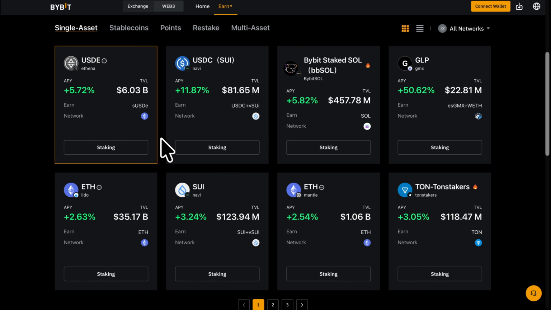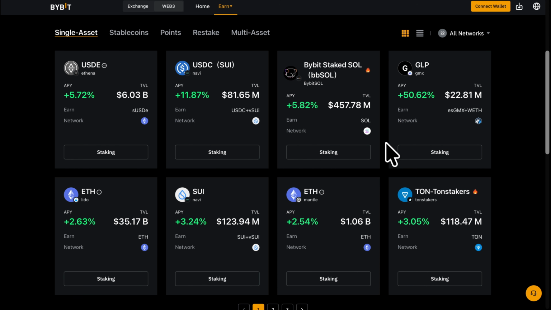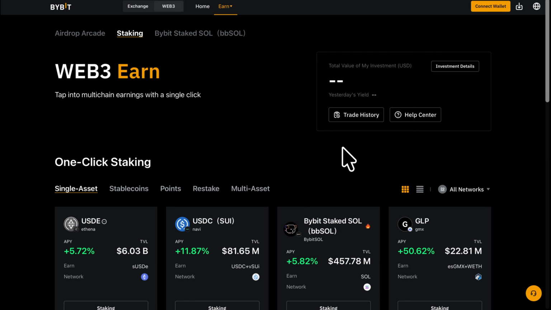Now, when you stake any of these cryptocurrencies right here, you start getting your rewards every day. They'll be giving you your rewards or your interest every day. That's exactly how it works. So if you have idle money in your unified trading account on Bybit, just go ahead and use it to buy any of these cryptocurrencies on the Bybit Web3 page and come here and stake it, so that every day it will be earning rewards for you, so that it's not just idle. I hope you understand. So that is how you can earn passive income daily through Bybit Web3. It is simple and straightforward.